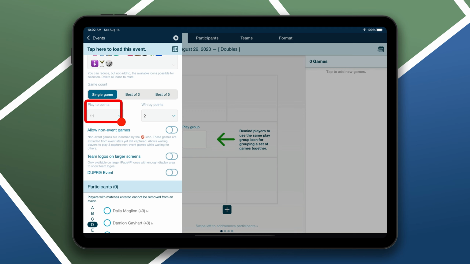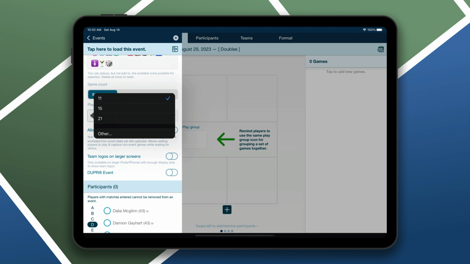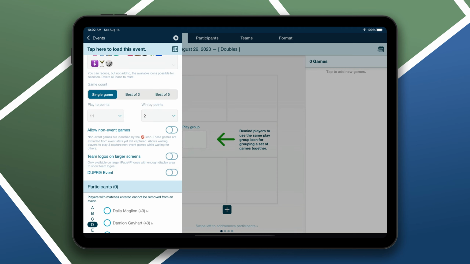We also have the play 2 points and the win by points. That is going to show up as the circle on the scorecard. If you do not want the circle or any indication on the scorecard, so that you can circle it with a pencil, what have you, at the time that you're sending the scorecard out, you can leave those 2 values blank. You will also find that you can assign a value of other if you're using a point value different than some of the standard pickleball point formats.